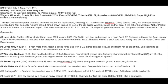The next section is the trends section. In this section, I go through and look at the historical trends of each of the Breeders' Cup races. I look at the past winners, whether they were North American-based runners or overseas runners, which races they prepped in prior to the Breeders' Cup, the connections and whether they've had success in the Breeders' Cup as well, and maybe some of the running styles that have done well over the years in the Breeders' Cup races. So all that information will be in the trends section.